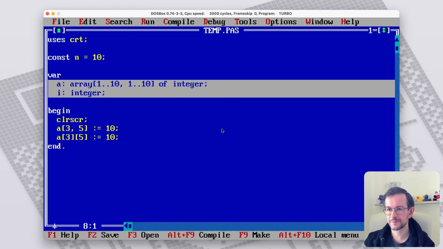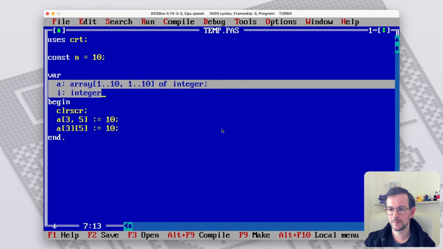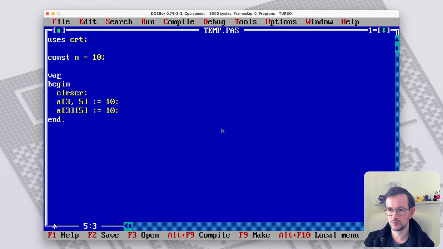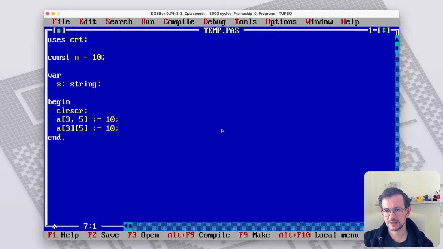What about strings? So let's try to do some strings here. Strings are very simple. You just say string. Strings in this language actually cannot be very long. Okay, so let's try to do it.